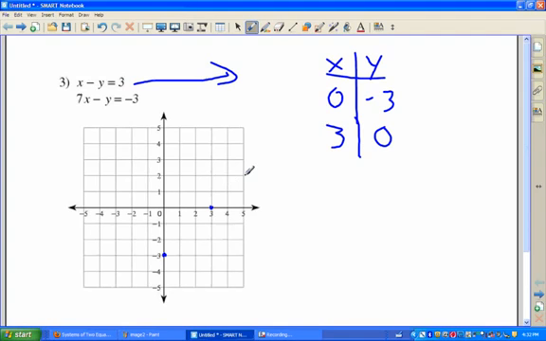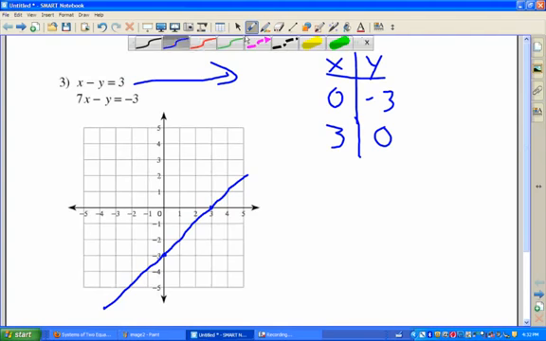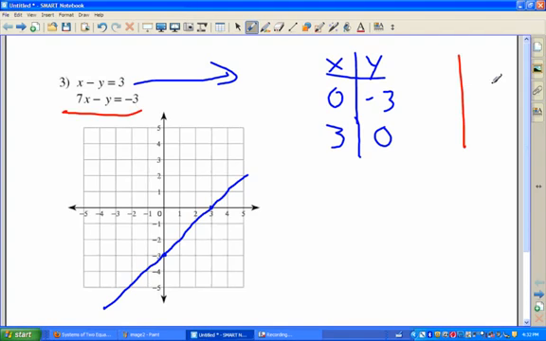And I'll try to draw as straight as I can, but I may not be perfect with this. But there you go. There's my straight line. You guys should be using a ruler, but I'm using this technology, so I can't really use a ruler easily. So there's my best line. Okay, the other equation, let's take a look at that real quick here. Do the same thing. I'll do it in red.